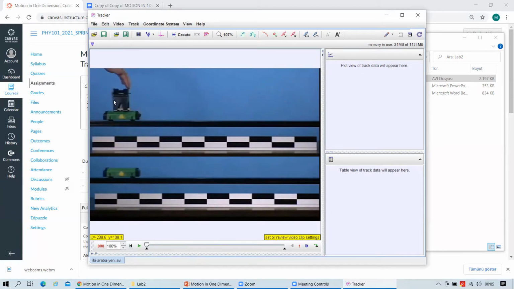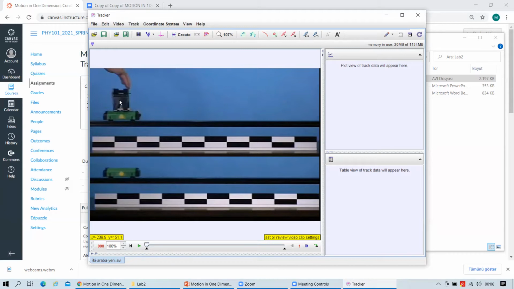But if you look at the one at the top, there is the hand of the guy holding it first, and probably this part is a kind of propeller. This propeller is pulling the cart with some force, creating some acceleration.